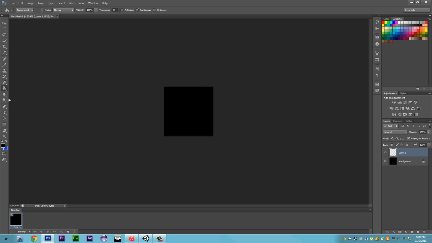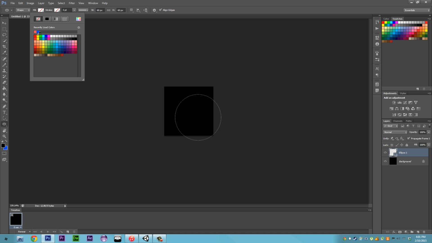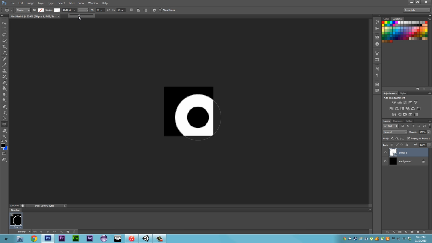And what we're going to do is we're going to create a circle. We'll just say about 45 pixels. We'll do 60 pixels, and we'll fill it with nothing, but we'll have our stroke as white, and we'll make the stroke just 9 point for now.